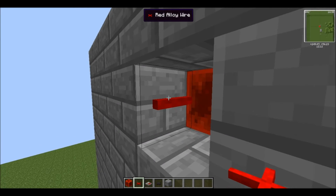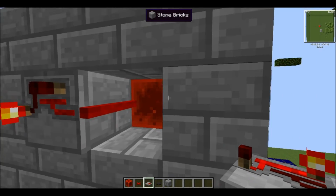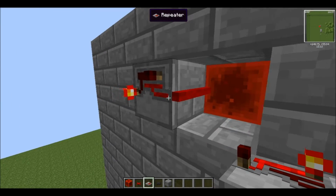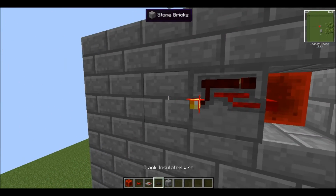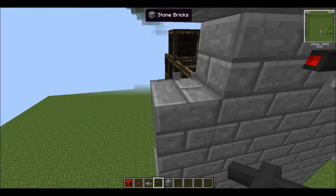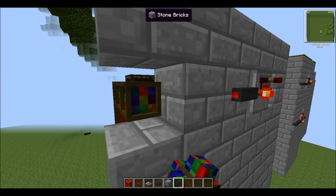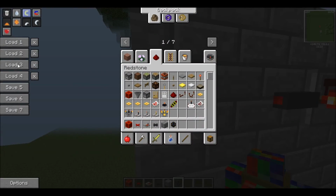And now, put a red alloy wire and a repeater. Now, when the elevator's in this position, it will power the repeater. Take a black insulated wire. Go ahead and cut out a notch here, and I didn't make this high enough. And then run a framed bundled cable there.